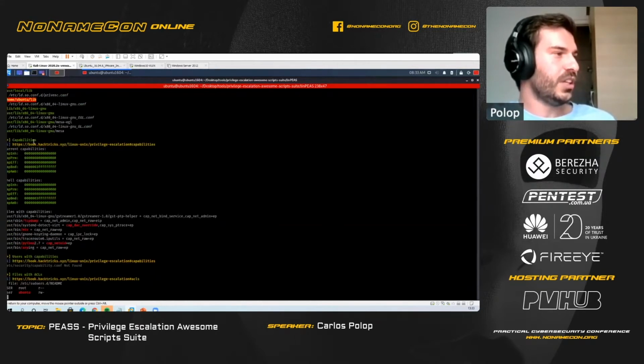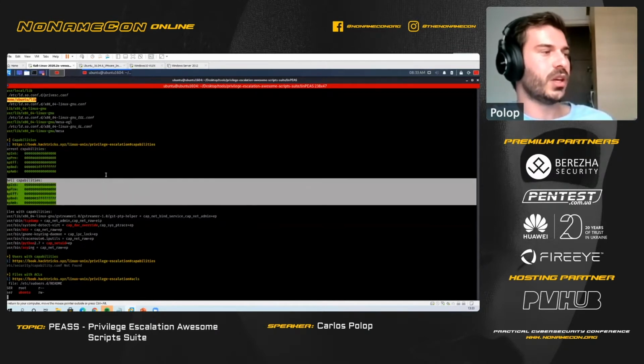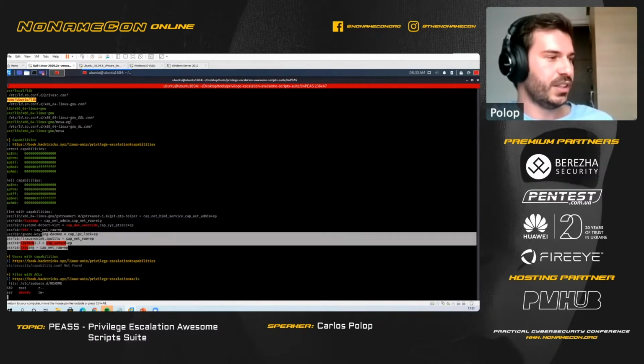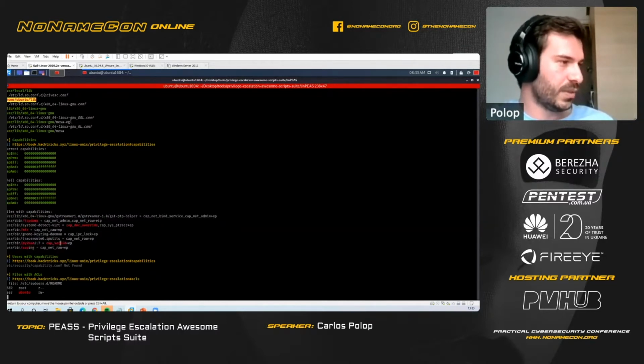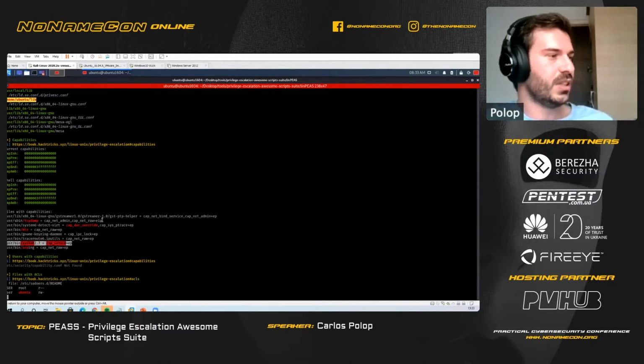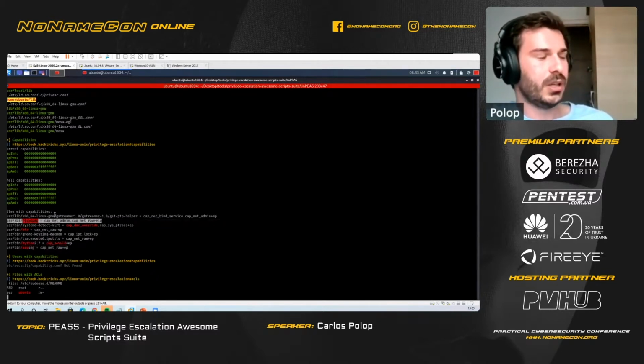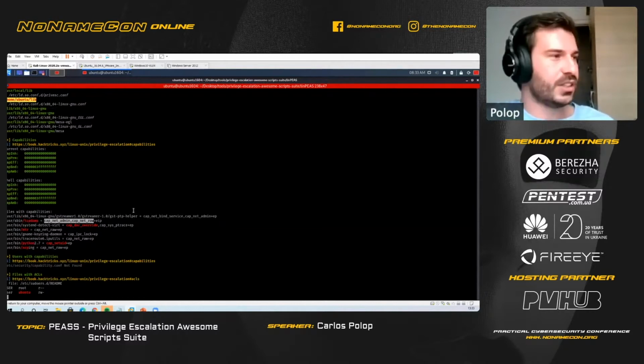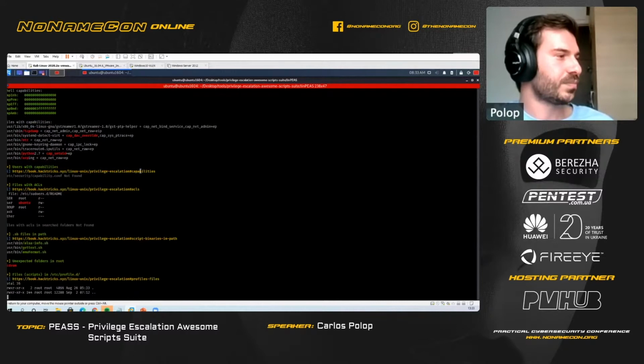We will check the capabilities. We will take the current capabilities, the bash shell capabilities where we are running LinPEAS from, and it's going to check files with capabilities. In this case, you can see here that it discovered Python and tcpdump. This is why we could escalate, we could sniff on the network with tcpdump, because it has these capabilities. If you don't know what Linux capabilities are, I encourage you to take a look at the book. It is well explained there, and I think you will learn a lot, because, well, it's an interesting topic at least.